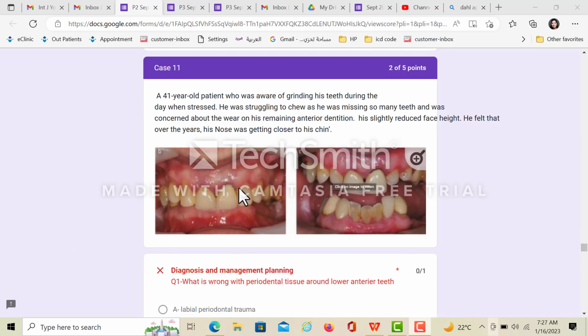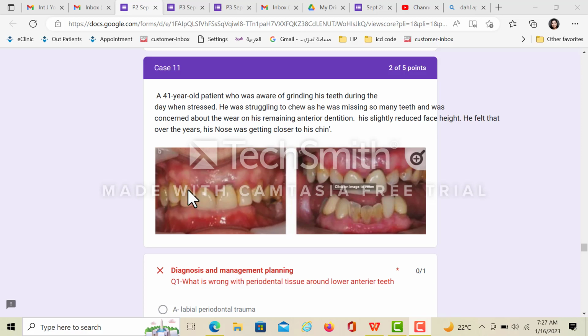Alright, so now they have presented us two pictures. When we see the first picture, we see there is a classic deep bite. So in a deep bite, what happens? The lower anteriors will hit the roof of the mouth, that's the palate, and the upper anteriors are hitting the lower gums. Now, suppose this picture was given in a child around 8 to 9 years old. What would you be doing? You would be giving an anterior bite plane, correct? Because what does an anterior bite plane do? It will create a gap in the anterior region and the posterior region so that the molars can erupt. That's how the vertical dimension of occlusion can increase.